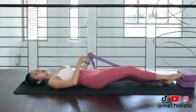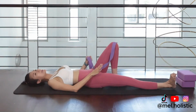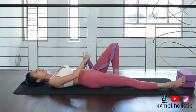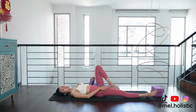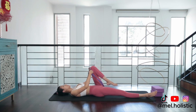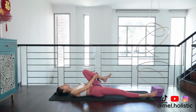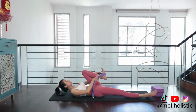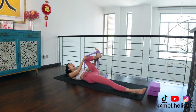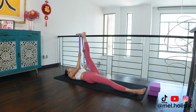Let's try the left knee this time around. Most people will have one leg better than the other. For me, my left hamstring is tighter compared to my right hamstring. So all we need to do is just continue to practice more and it will get better. So again, right knee straight, left knee bent. Now hold the towel or the belt over your left foot and straighten up 90 degrees first.